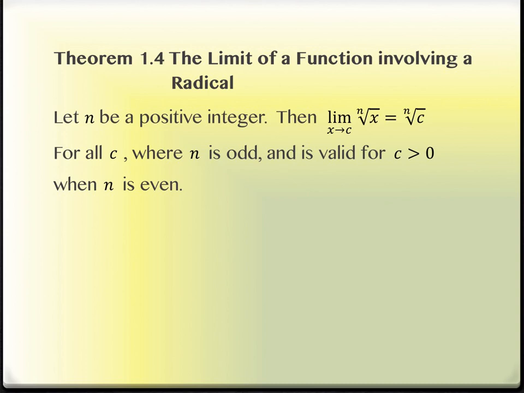If you have the nth root, remember that means like square root, cube root, that kind of stuff. As x approaches c, we can replace the x with the c. This description here at the bottom where it talks about for all c where n is odd, it's valid for c greater than 0 when n is even. If you remember, square roots have to be positive underneath them.